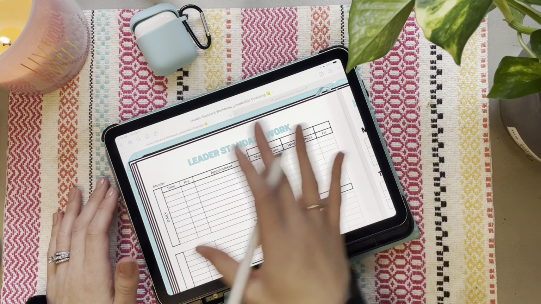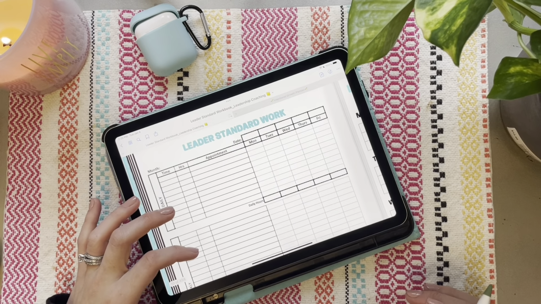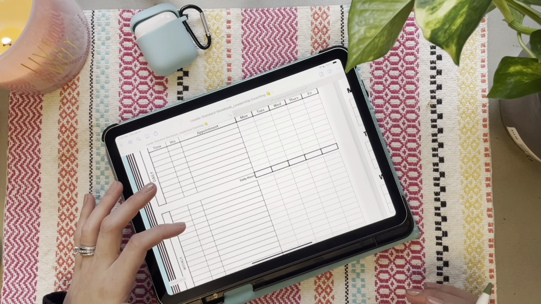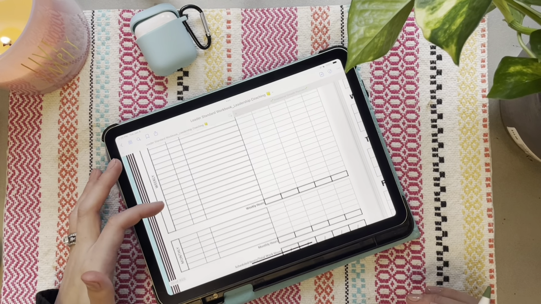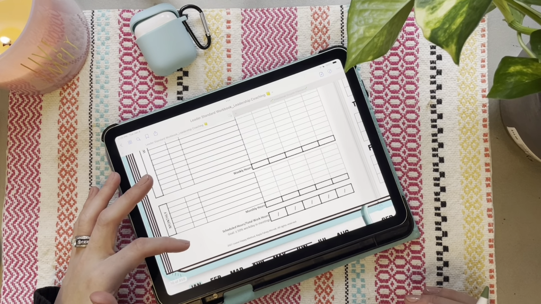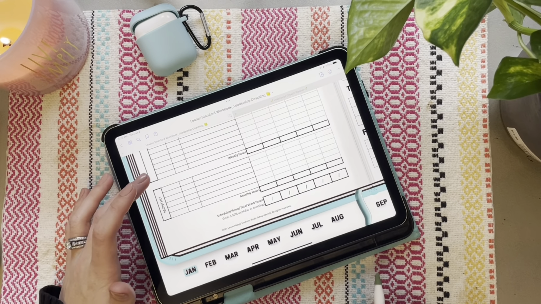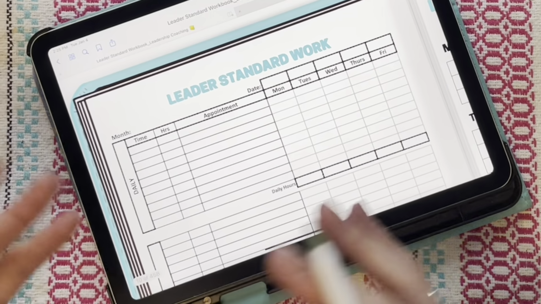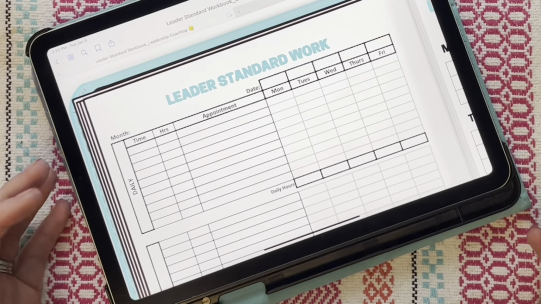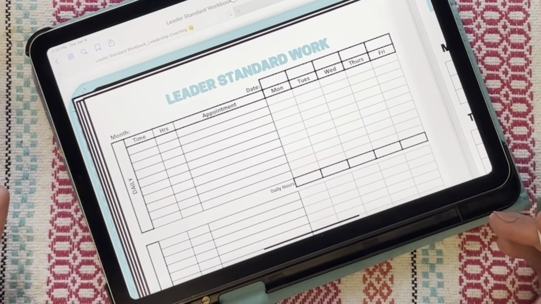So this template is in this planner. It's also on my website, which I'll have linked in the description below. And you can get just the template separately if you want, but also know it's in your planner, whether it's the bundle you've chosen for OneNote or whether you are using it in GoodNotes here. The way that it's organized is, after many iterations of using this, I have tweaked it and changed it up. And so here's how I have it laid out.